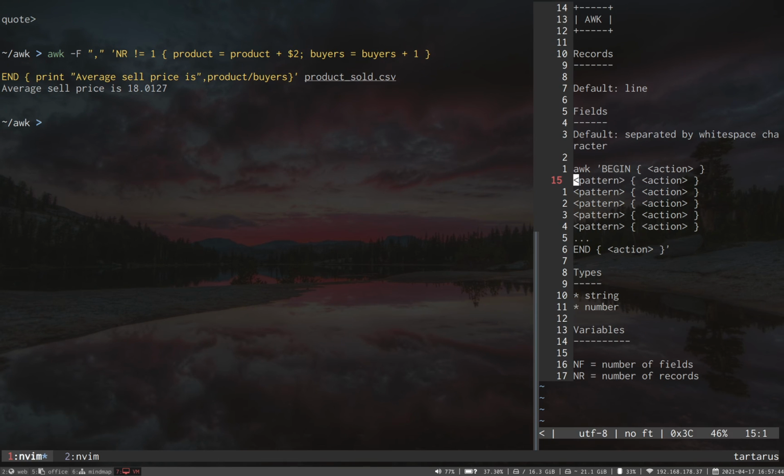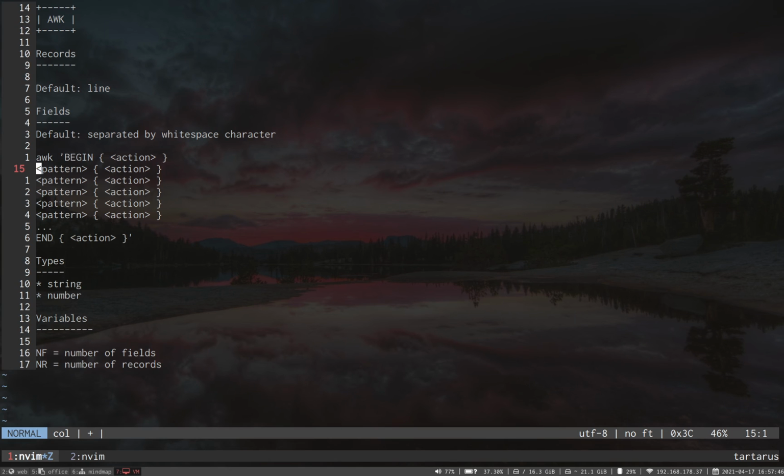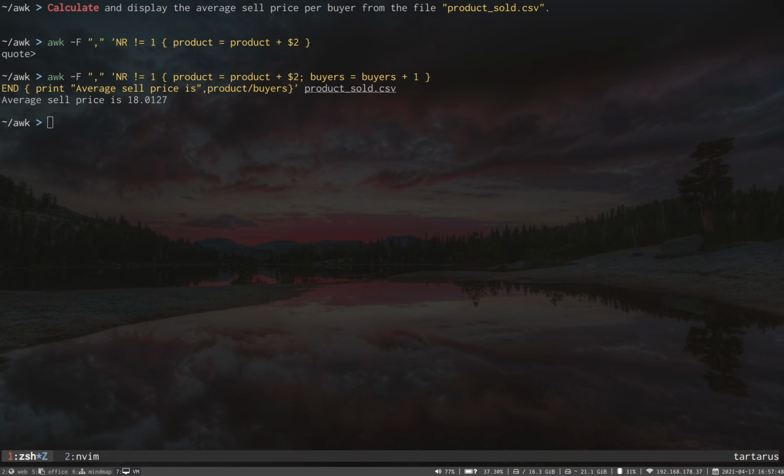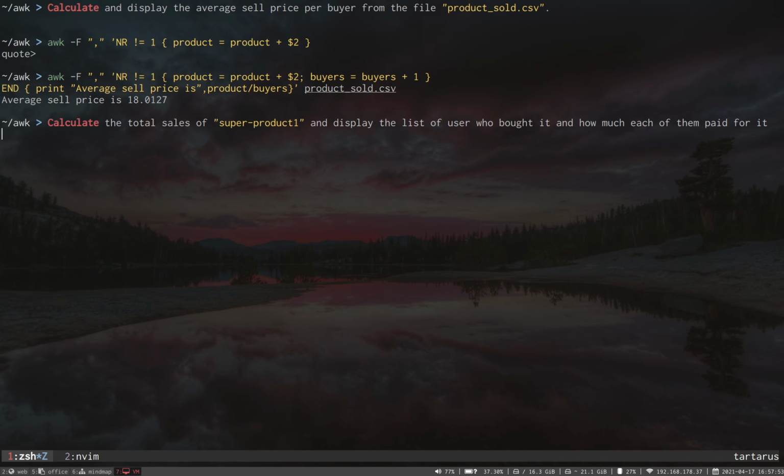Another exercise. Calculate the total sales of super product 1 and display the list of users who bought it and how much each of them paid for it.